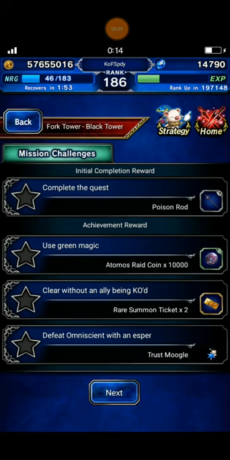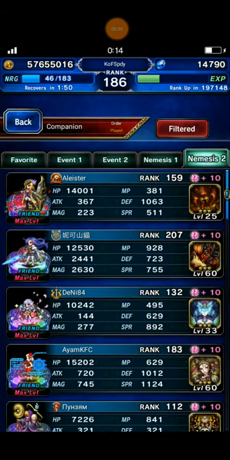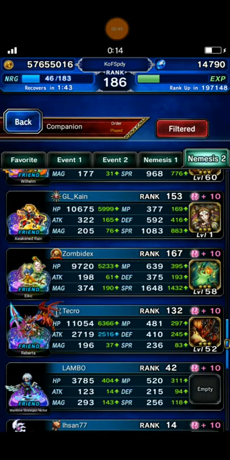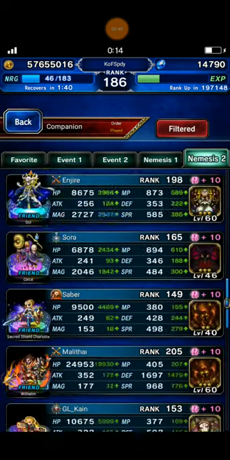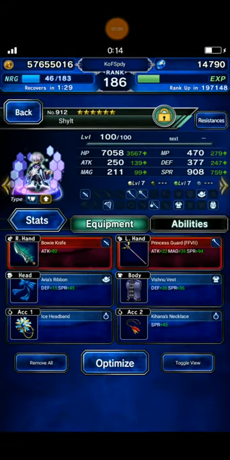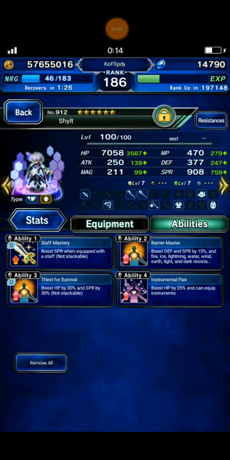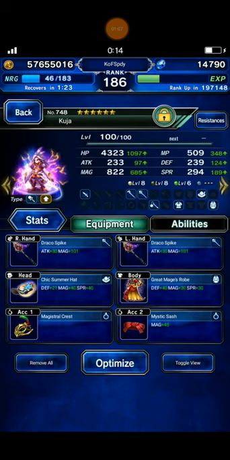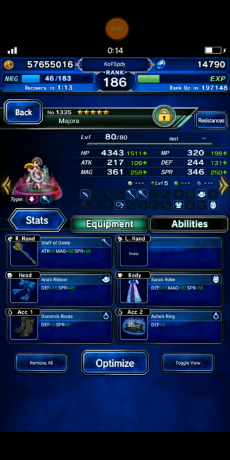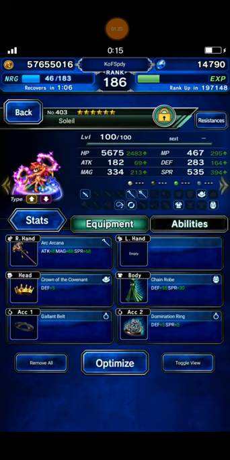So, let's see. I will bring Elena, and this is my squad. I bring Seal, he is my cover tanker. Then I bring Kuja as my magic DPS, and Majora as my breaker. And I bring Soleil as my buffer.